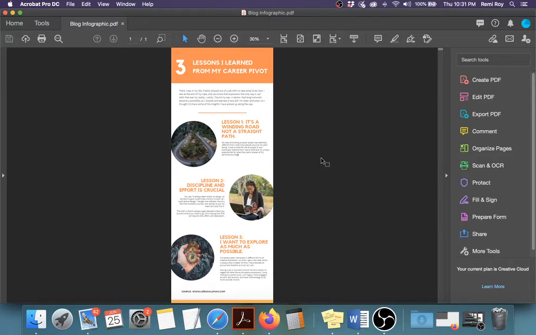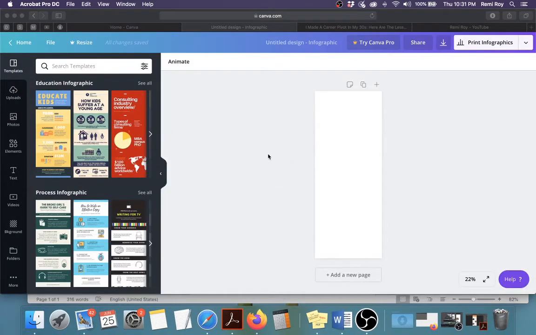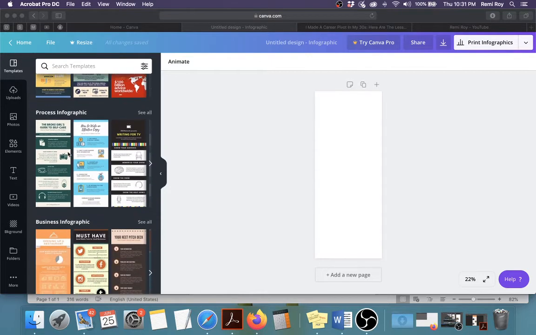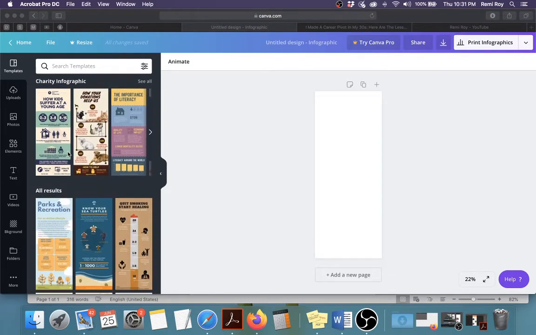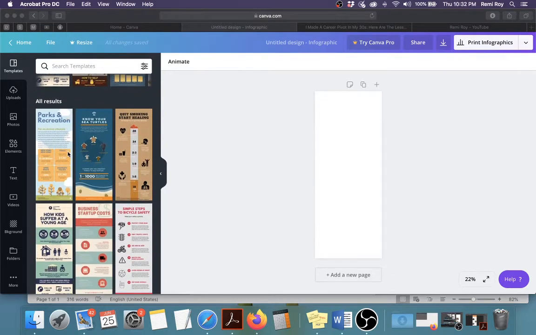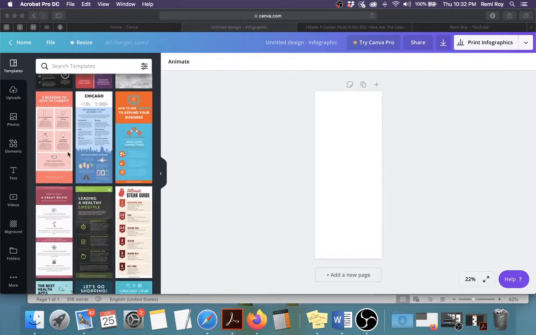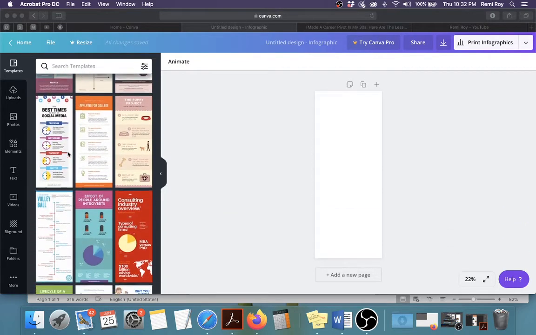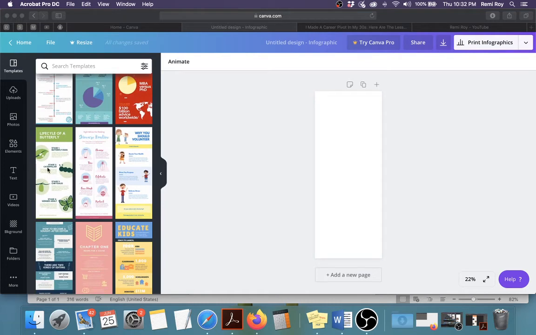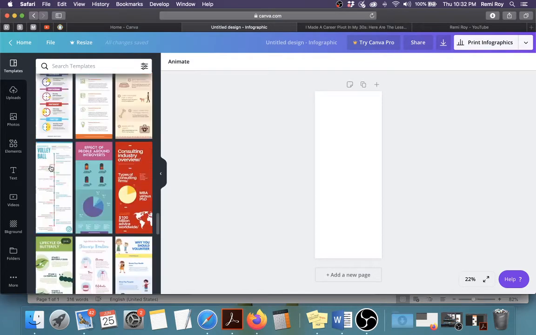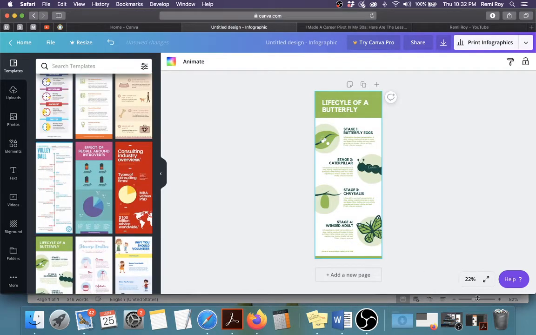It's pretty simple and straightforward, but it can be very helpful for you if you're a blogger or you're doing any sort of content marketing. So we're going to create this. We're going to go ahead and go to Canva. I have a blank infographic page here, but you might want to use a template. Okay, so I'm going to go ahead and pick one of the templates here that looks great, which I actually use for that piece that I showed you. So this is the one that I use. I'm going to click this and then populate that.